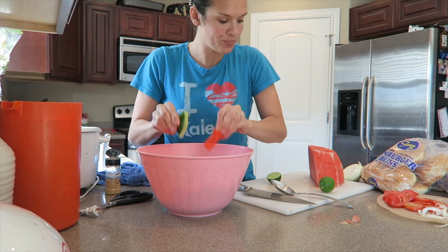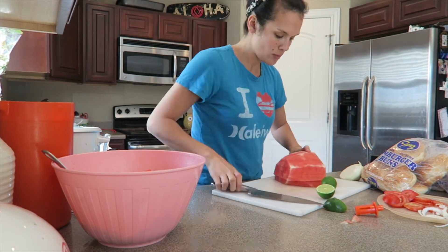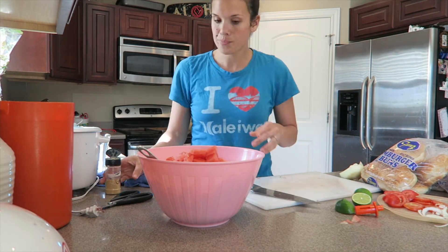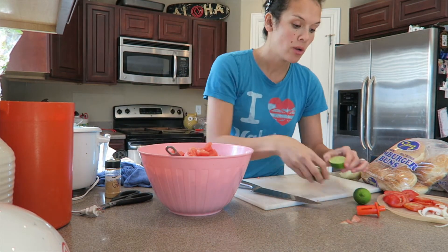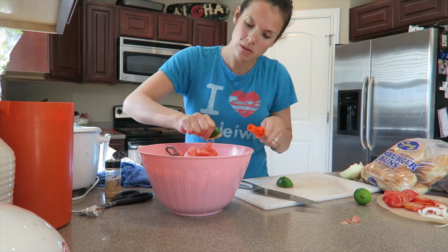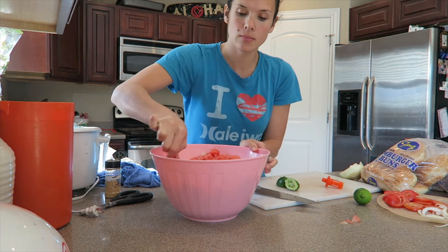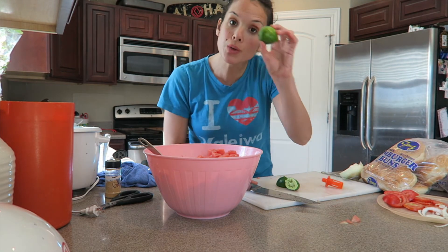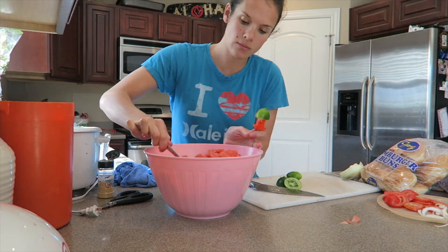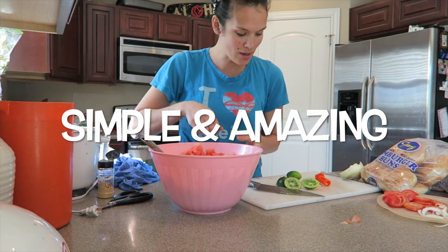There we go. Mix it. Then I'm going to cut the other side — a little bit more ginger, just barely. And again it's already gone. Remember, tiny. More lime. This is just a hint, so if you like a little bit more, stir it. Taste it. All right, and there you go — something simple that will make your watermelon amazing. The kids will love it.